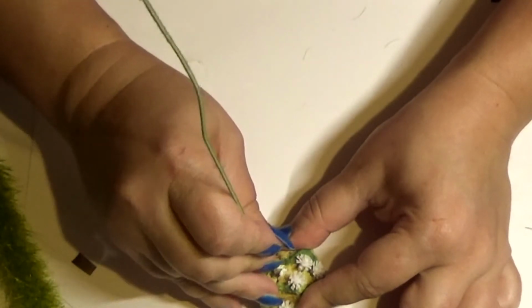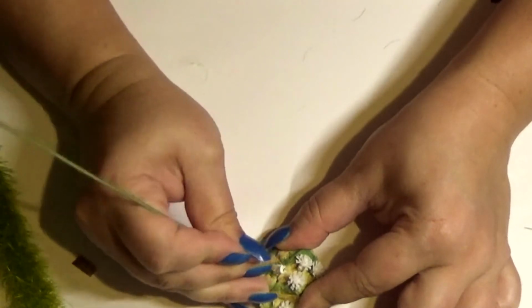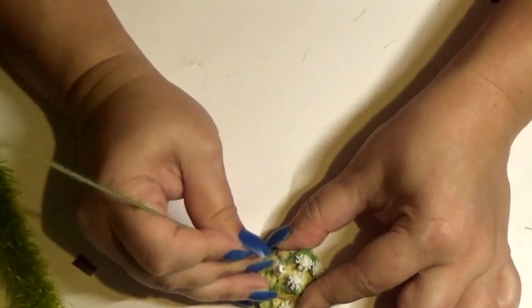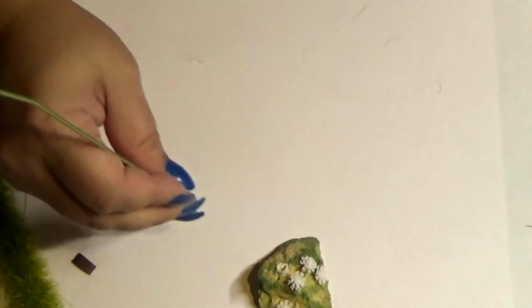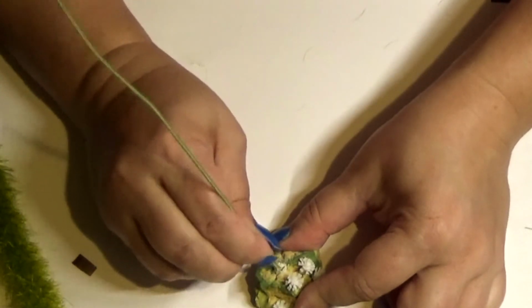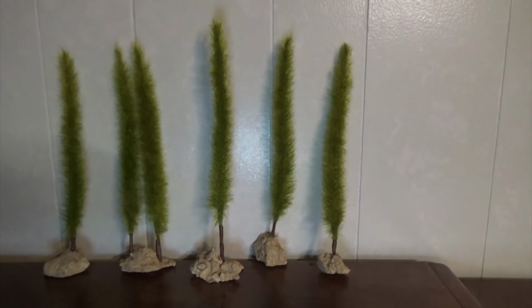Once you have a hole, dot it with glue and insert your wire and part of your trunk into the hole. Whatever stand you choose, your tree will want to fall over while the glue is drying. Happens every time. Either brace the tree with some drinking cups or add a spot of hot glue to secure it in place. And here are my cypress trees.